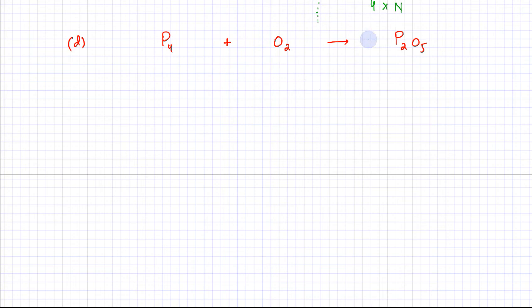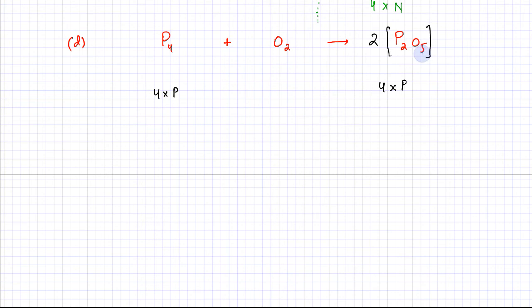There are four phosphoruses over here in one molecule. So the only way I can increase the number of phosphorus over here to 4 is by having another molecule of P2O5. So if I have two molecules of P2O5, and I'm writing that as a coefficient, two separate molecules of P2O5 would give me a total of four phosphorus atoms in my product. So now the element phosphorus is balanced.